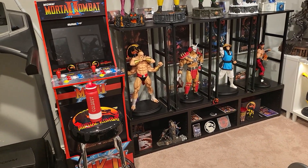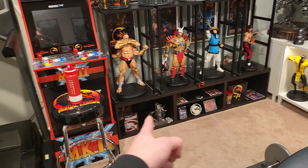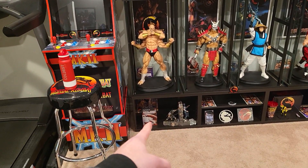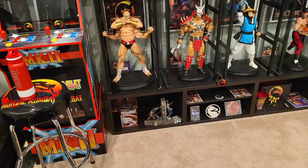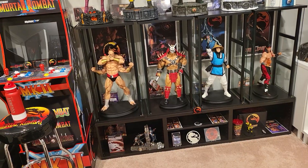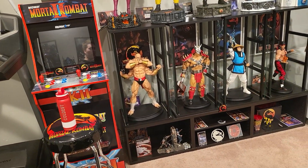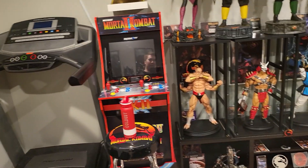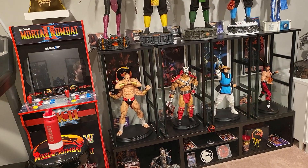The reason I haven't bought it yet is because I feel like if I buy it, I'm going to want Scorpion and Sub-Zero too. I can fit 1/10th scale down there, I can't fit the Goro, and I don't think I want Raiden. But I was thinking of getting Shao Kahn for right there, because those little Scorpion and Sub-Zero video game ones are about 1/10th scale and I feel like Shao Kahn would look sick there. PCS never made the 1/3rd Shao Kahn on Throne — I'd love that, especially next to the Arcade, even though I have the beautiful 1/4th scale that's obviously far better. I still want the 1/10th on Throne, and it fits perfectly right there.